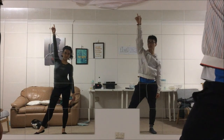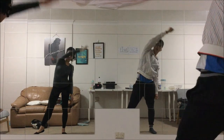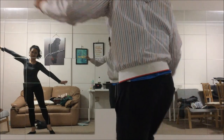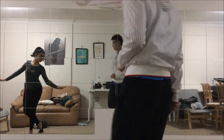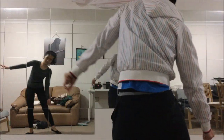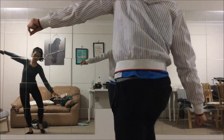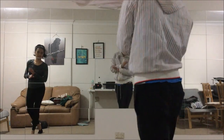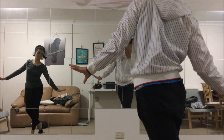Then what you're going to do is swing your left arm. 1, 2, 3, 4, and 5. Okay? So you're just going to swing your left arm, drag your right foot in, tap, tap, and then your hands will go tap, tap, cross and open.